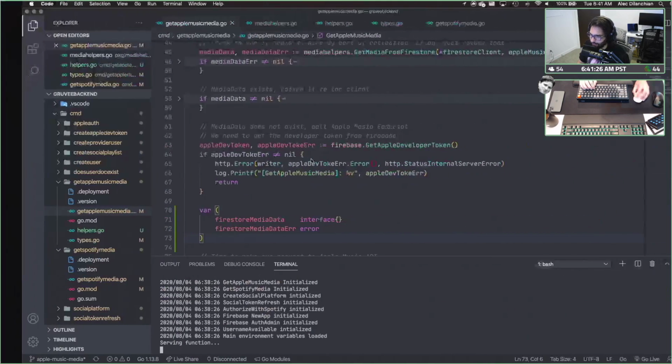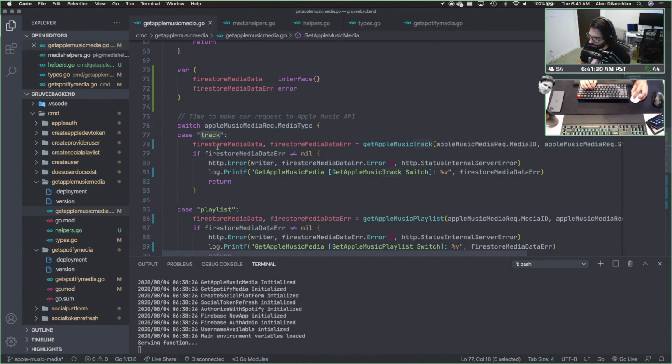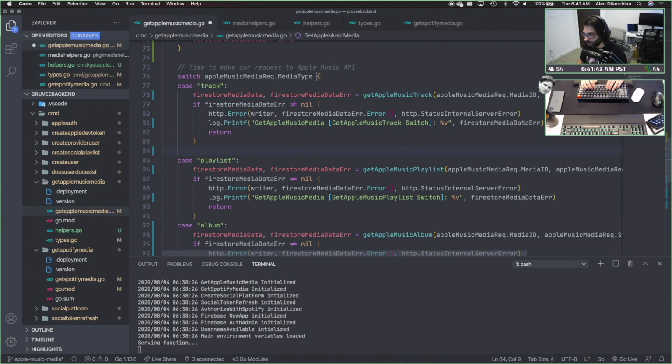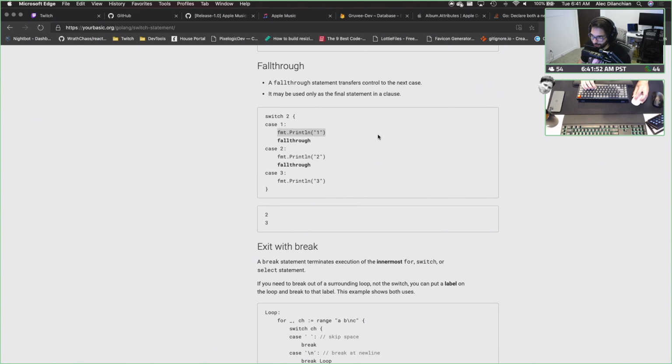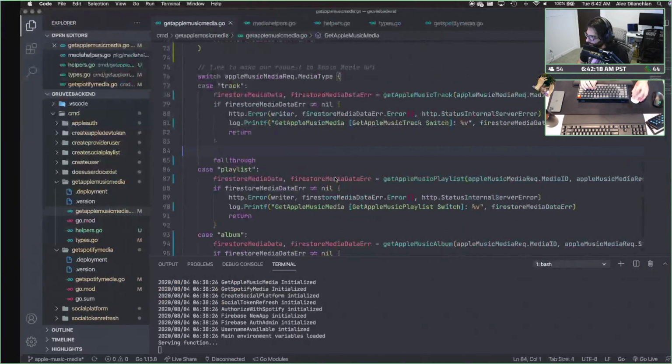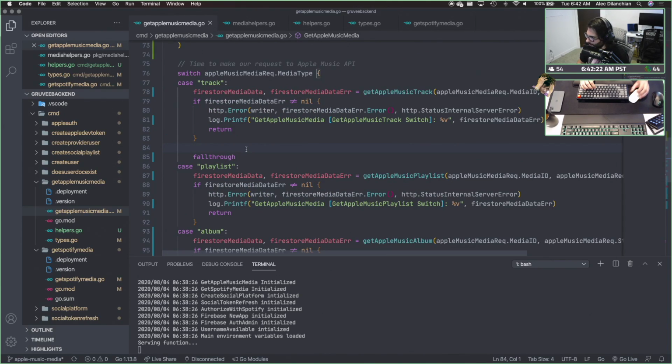Okay, so if I'm understanding this correctly then, if I have this thing here, we have track, and it's not track, if I don't specify fall through, it's not going to actually check my other cases like it would naturally in JS, right? So you're saying at this point, I need a fall through. And then that's so it will specify to go to the next case. So like in this example, it's not case 1. So we fall through to case 2. But switch this is case 2, right? So we would print out 2. But why is it printing out 3? I guess is my question. Correct. Okay. Cool. Interesting. Yeah, I actually don't know. Oh, also do the next case?